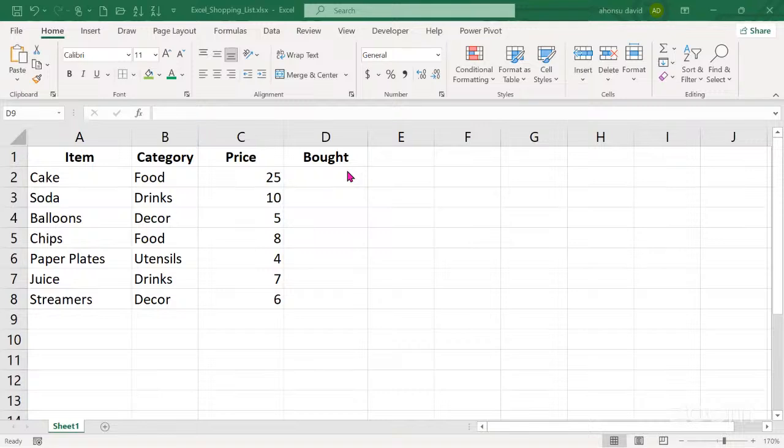First of all, she created a shopping list with item names and prices. She created checkboxes to mark what items she had already bought. And at the end of the day, she had a neatly laid out, neatly sorted category of foods and drinks and all those things she wanted to buy.